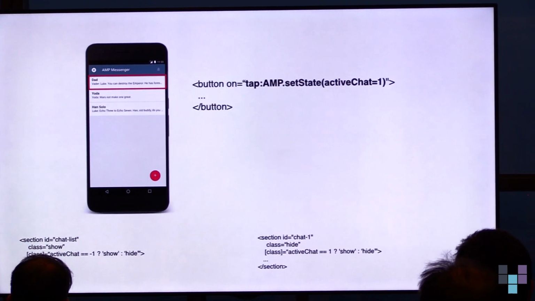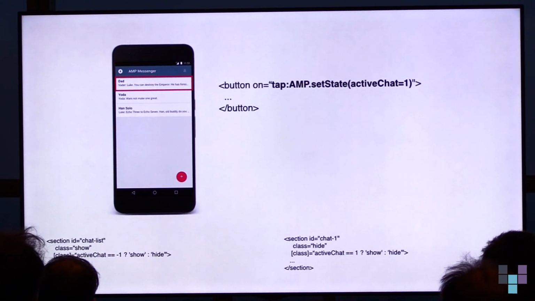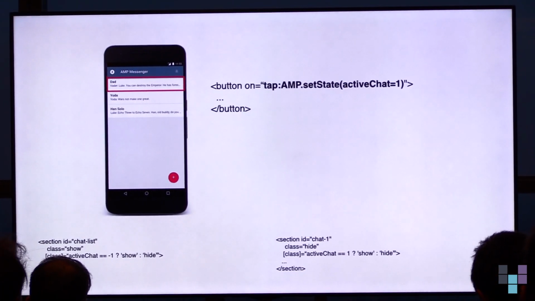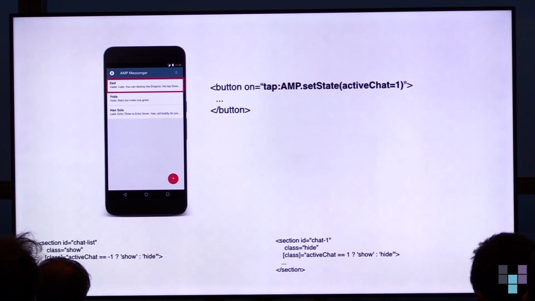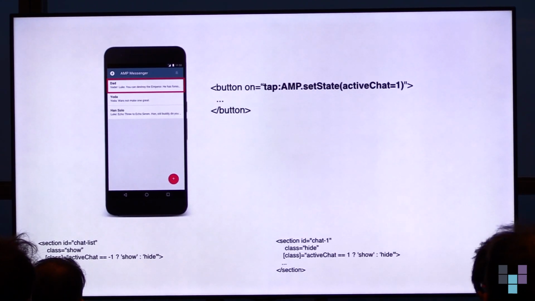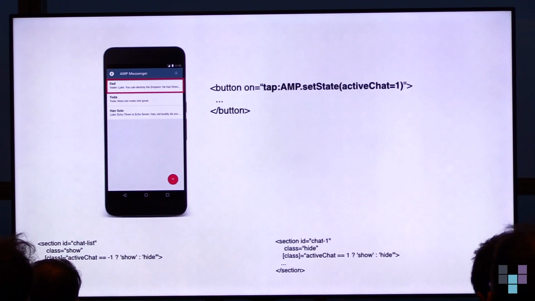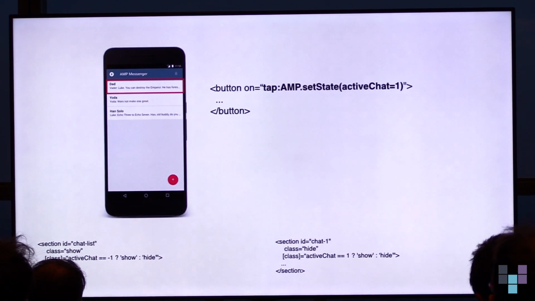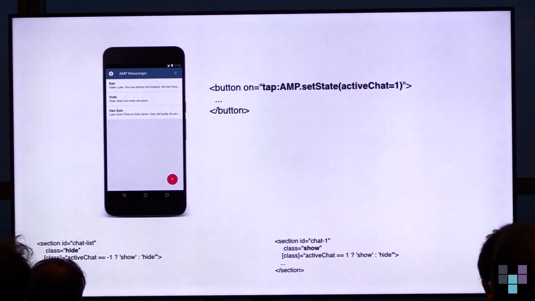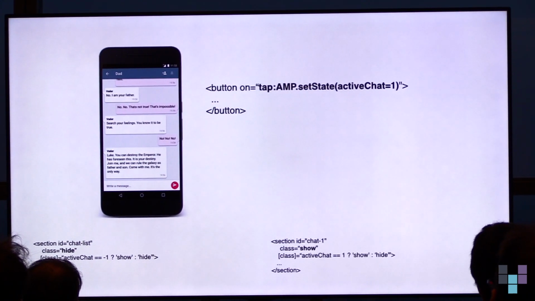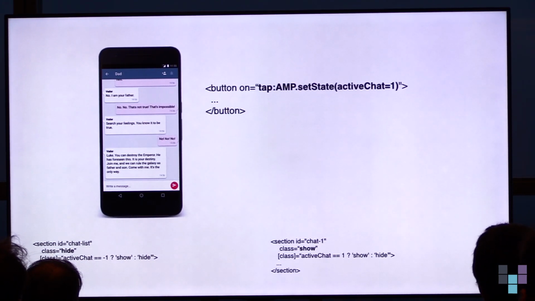And then the interesting bit is when you select one of the chats, you can define an on-tap action on a button, which will then update the state. In this case, it will set the active chat variable to a specific number. And when you press the button, this action will be performed, and the bindings on all elements will be updated, which will then change the views by using simple CSS transitions.